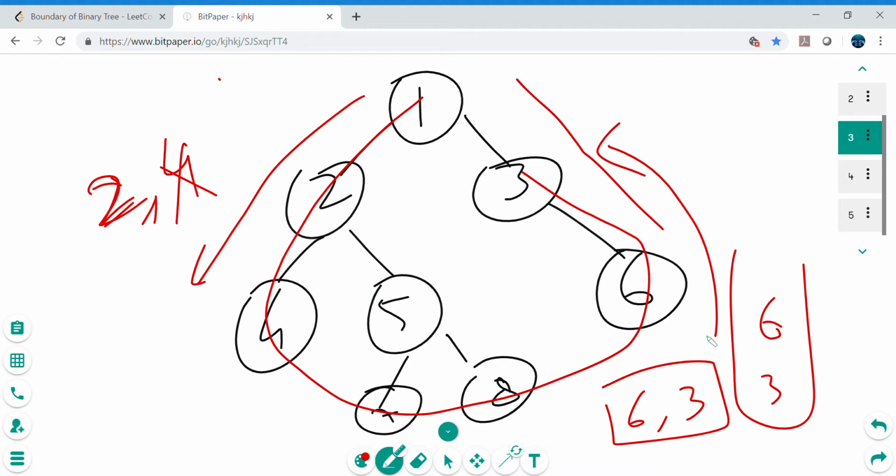The only difference is on the right we are going bottom to up. So on the right, we just add after recursion, and in the left, add to the list before going into the recursion. That's the only difference. Otherwise they are conceptually the same. Leaves are super simple because we are just collecting the bottom. If the children are null, meaning root.left and root.right are both null, then only add, otherwise don't add, right?